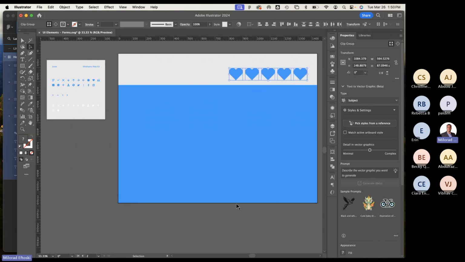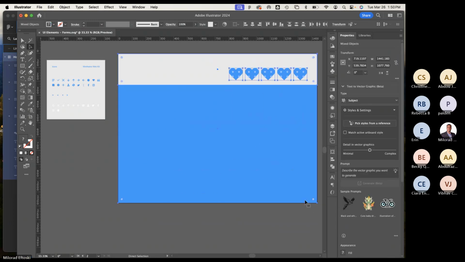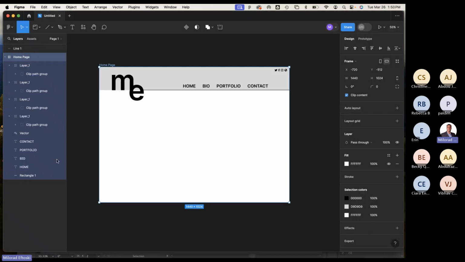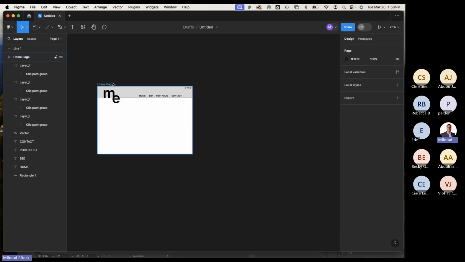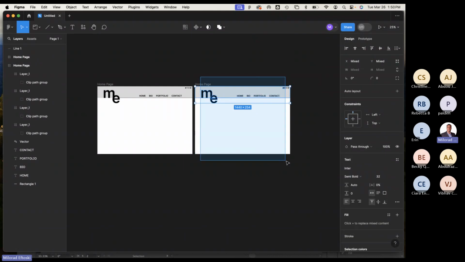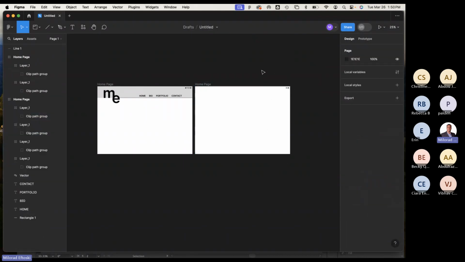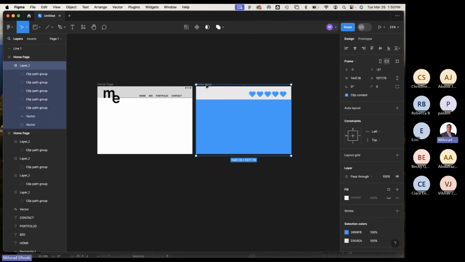Okay, so I want to copy and paste this into Figma. Here we go. Select the whole thing, copy. Okay, so you want to match sizes and implement the same thing. So I'm going to copy that. I'm going to go to this one here, press Command D, which means duplicate. I'm going to delete all this stuff here, make it nice and plain. So here's my artboard. Okay, Command V. Look at that. Perfect.